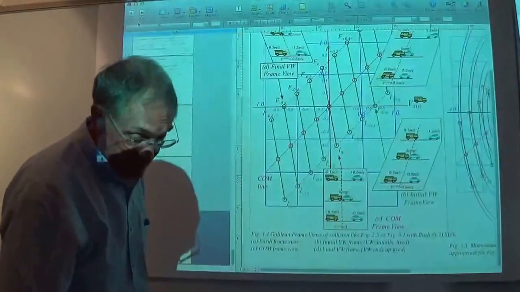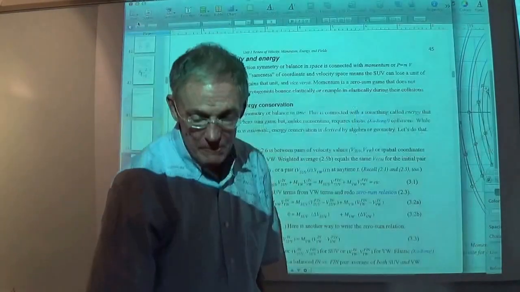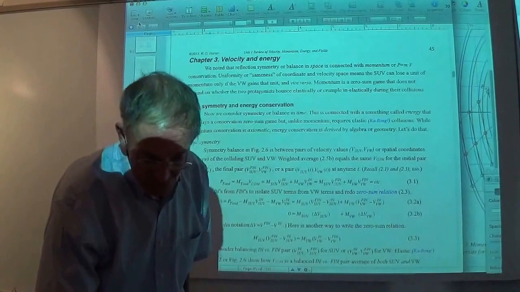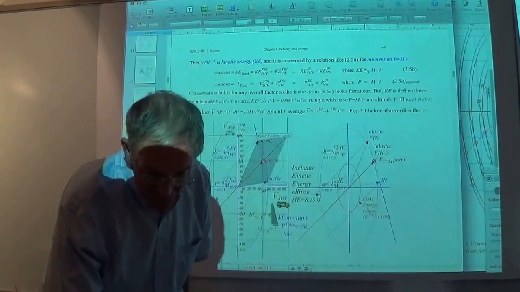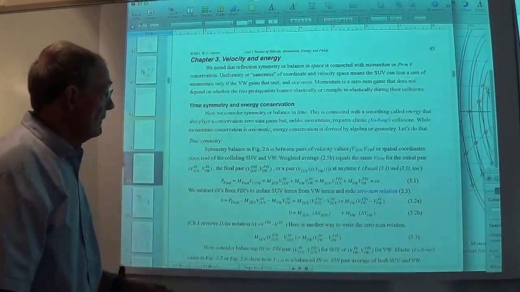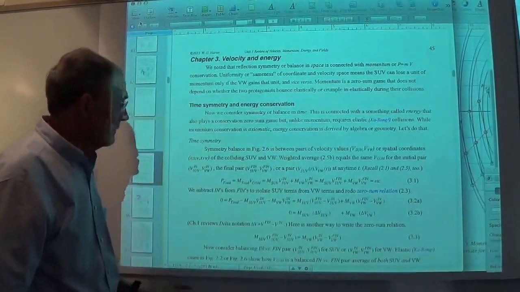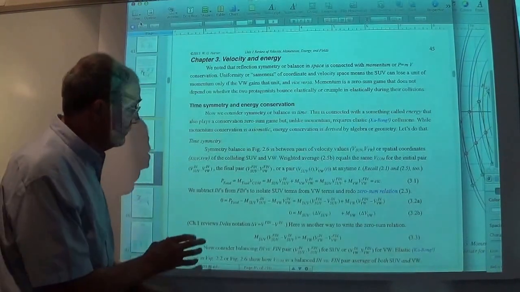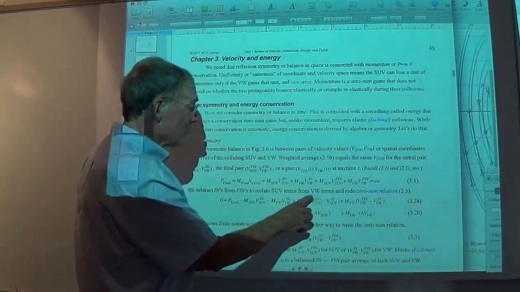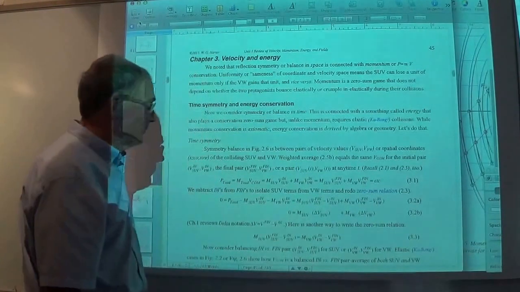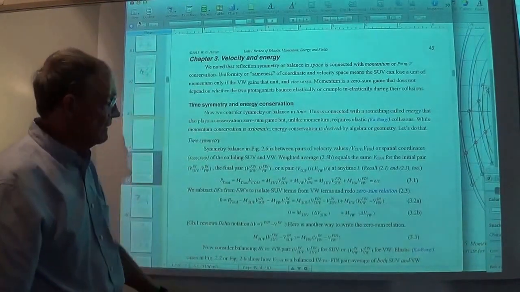Now, what I'd like to do is take you just very briefly through the textbook where this is discussed. And I want to point out the usual way in which kinetic energy would be derived is like this. That is right about there. Basically what you do is you take the total momentum equation right here, which we've been working with just before we did the tensor stuff, and isolate the SUV terms and VW terms to get a zero-sum relationship for the change in velocity of SUV and VW.